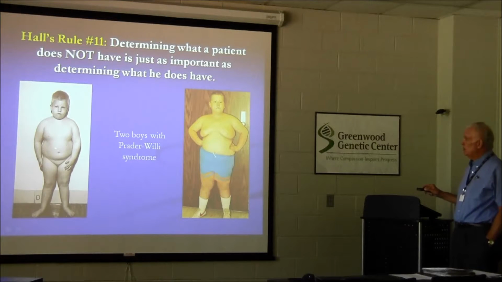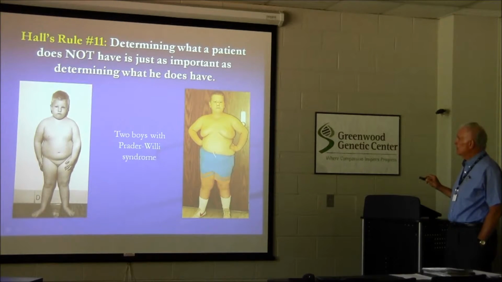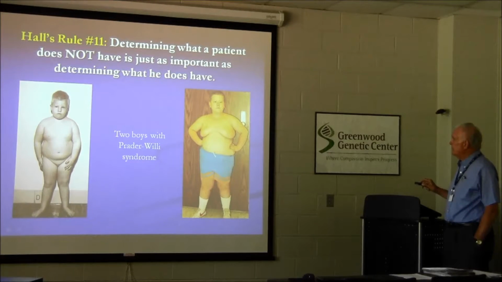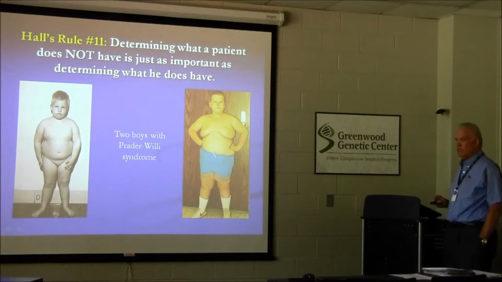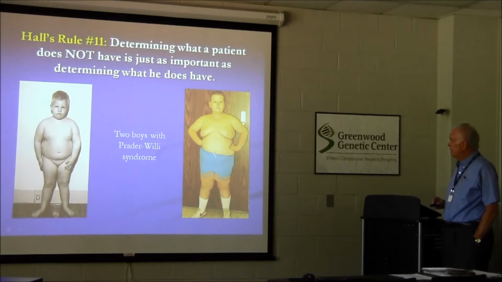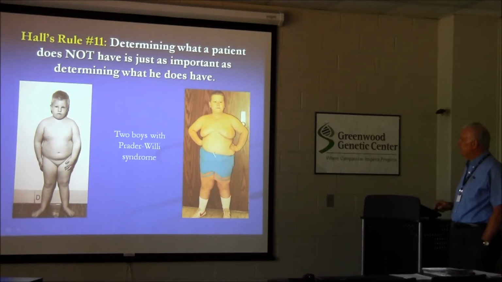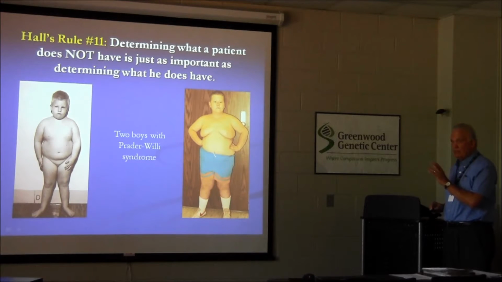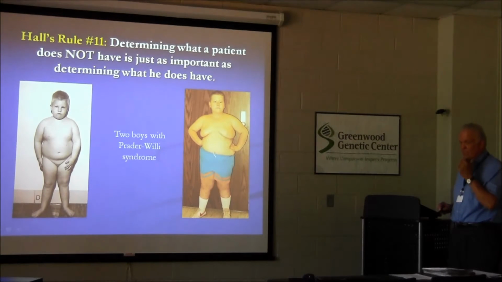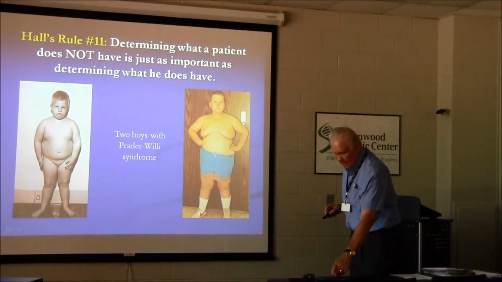And here are two individuals, both pretty clear-cut Prader-Willi, not because they're obese, but because of their facial structure, their short palpebral fissures, their almond-shaped eyes, the smallness of their head, the history of hypotonia in the newborn and neonatal period that eventually improves. Problems with skin repairs from scratches, you can see them there. Small hands and feet. So the fact that both of these kids are obese is just one feature, with all the others contributing eventually to the diagnosis.